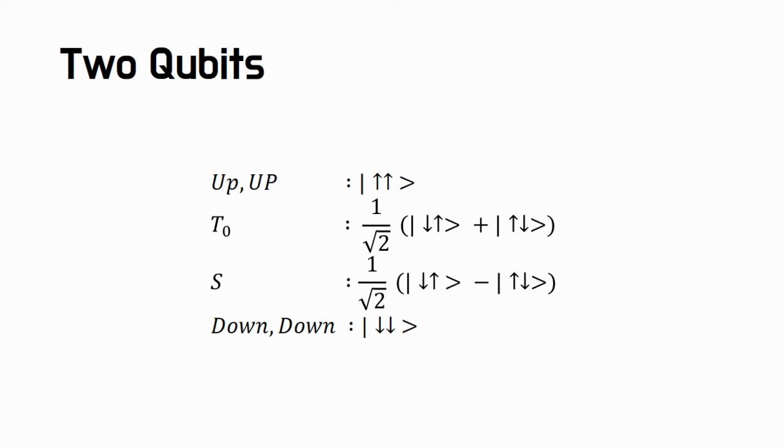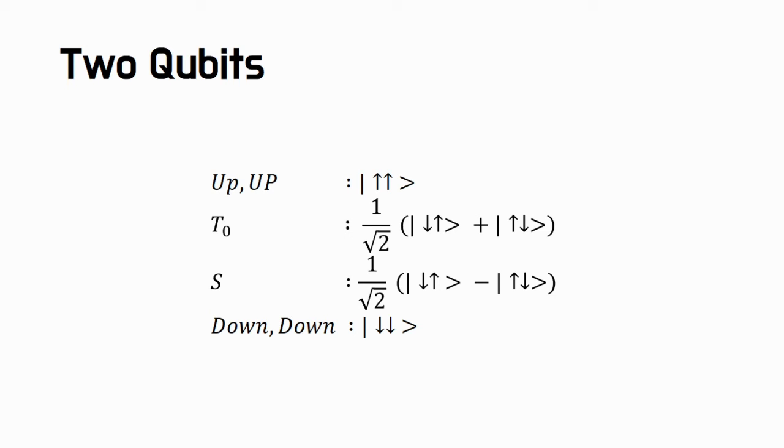The state will be swapped again and again as time goes. If we prepare it up down, it will not stay, eventually turning into down up, and again turning into up down, and again and again. We cannot say one is down and one is up. We can just say the two are in different directions.